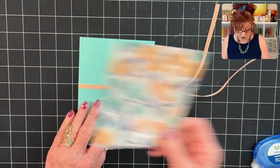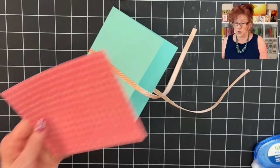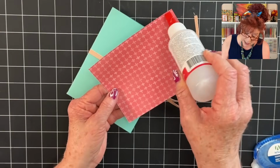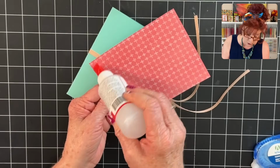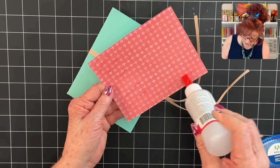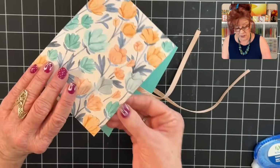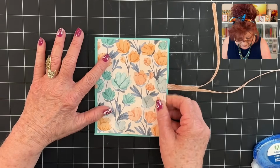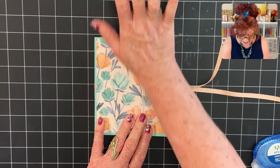We can add our front mat. Look how pretty that is. And I'm going to use some glue. Now you can really jazz this up if you want. You could use an embossed piece of cardstock. But we're just keeping it simple and we're letting this beautiful pattern paper do all the work for us. Look at that.